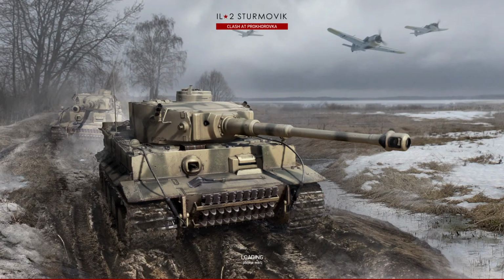IL-2 Sturmovik does come with a tank combat simulator built into it, so if you ever get tired of flying around and you want to go at each other with tanks, you can do that. I think the two tanks that I have available right now are just Panzer I and a T-34. I think it's a T-34-76, a 76mm gun.